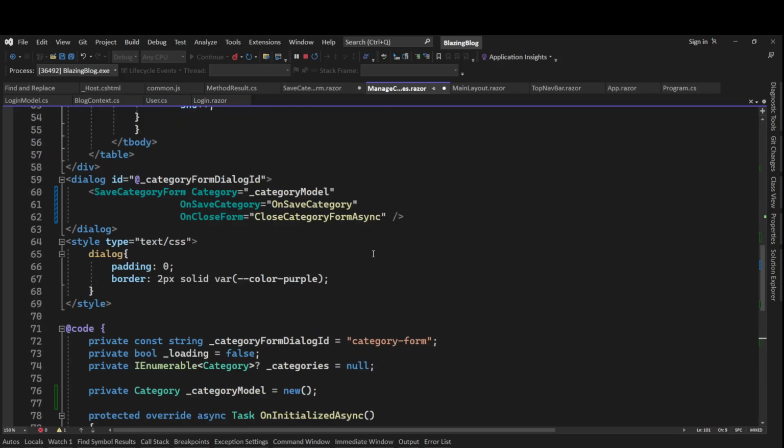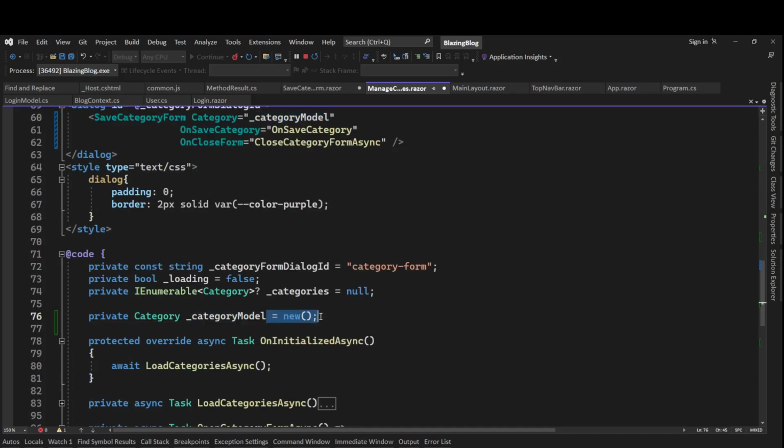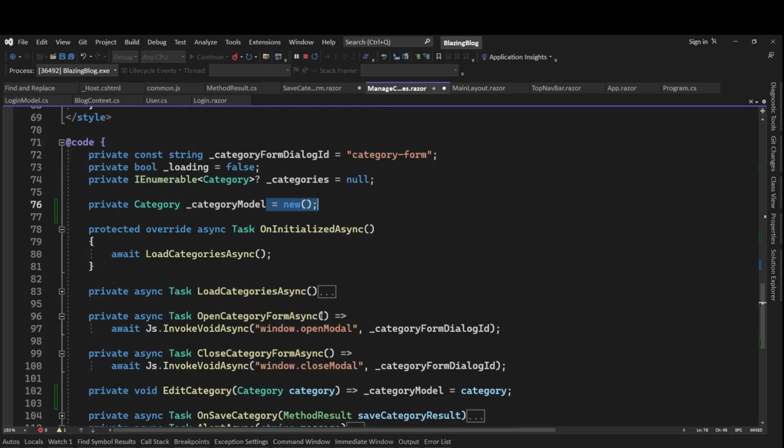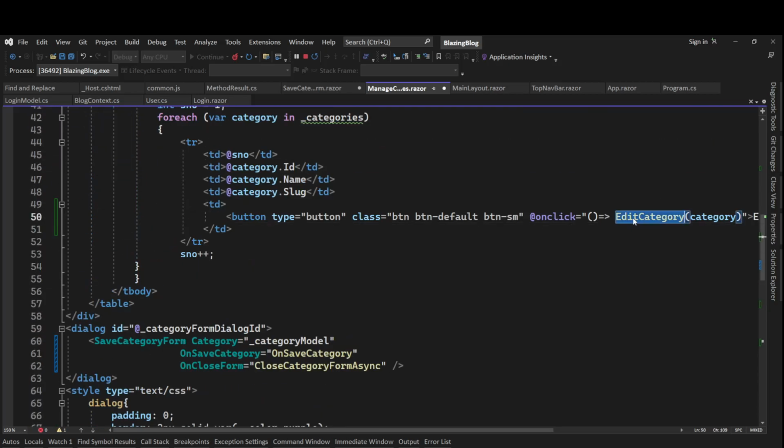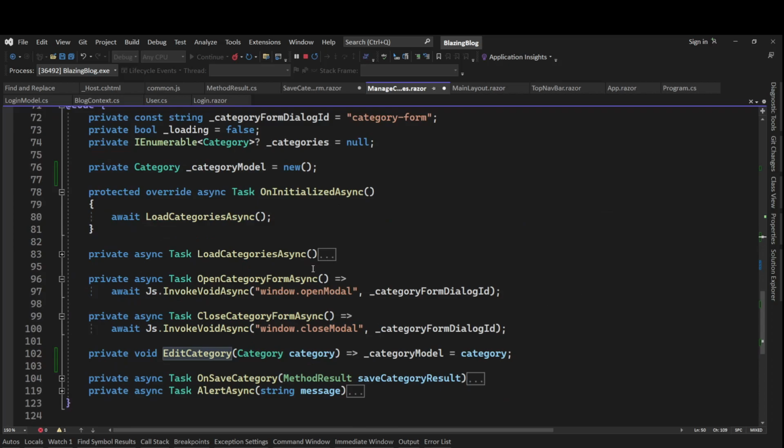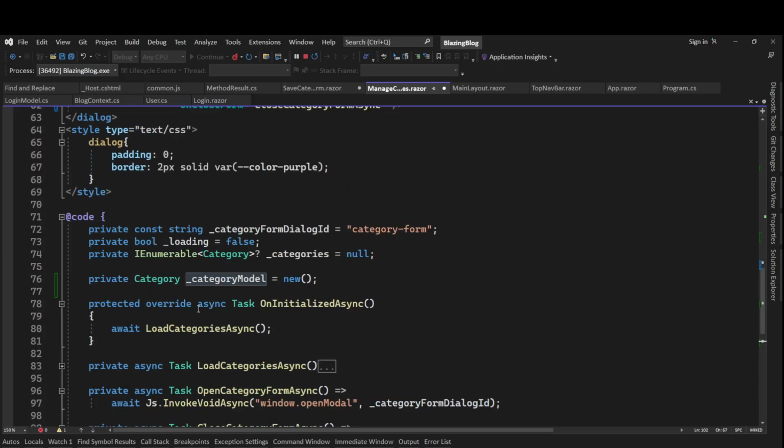Now how is it going to work? Initially its value, this category model, will be the default new value, and when we click on edit, it is going to call this edit category method, and from this edit category method we are setting underscore category model, which is a variable on this.